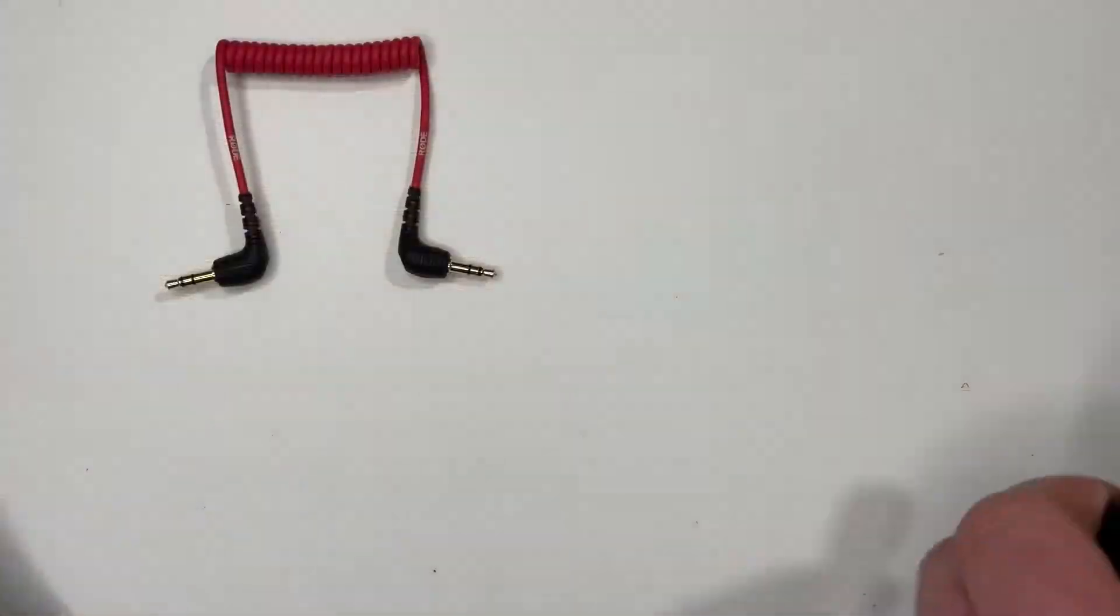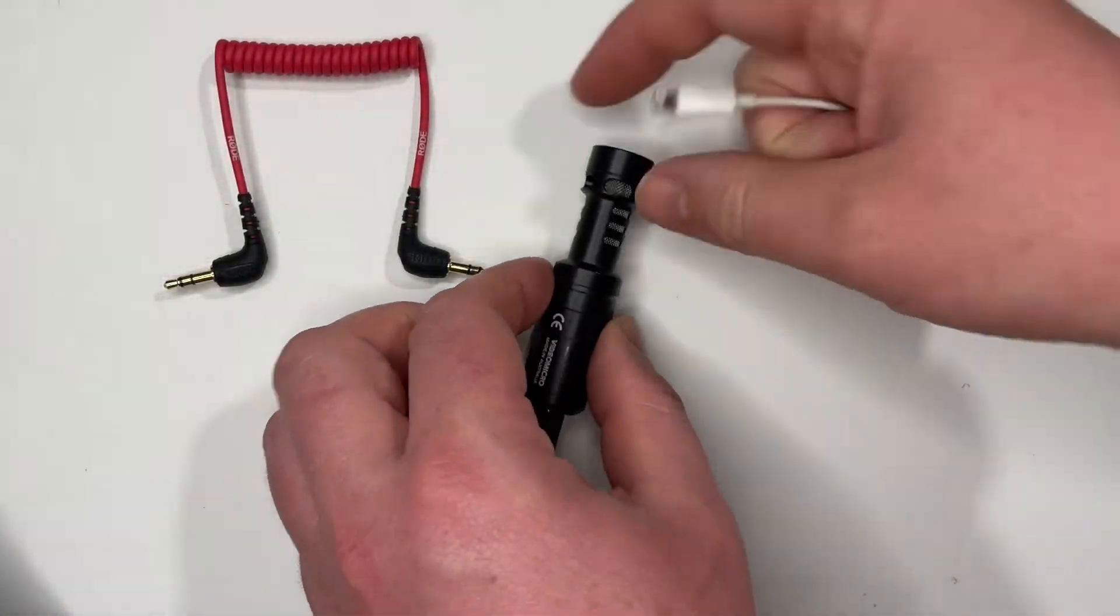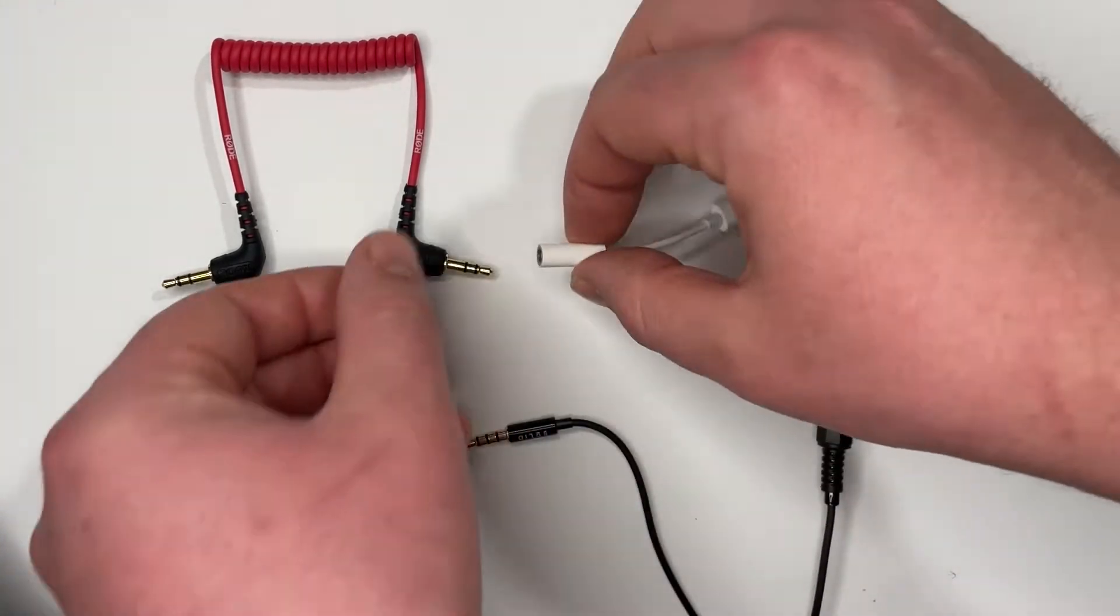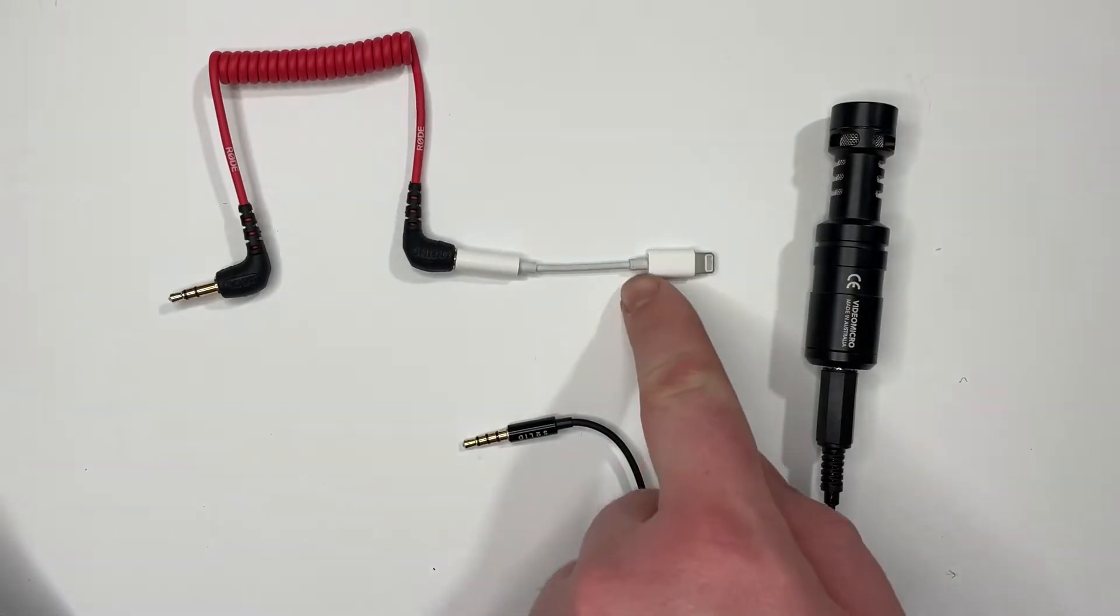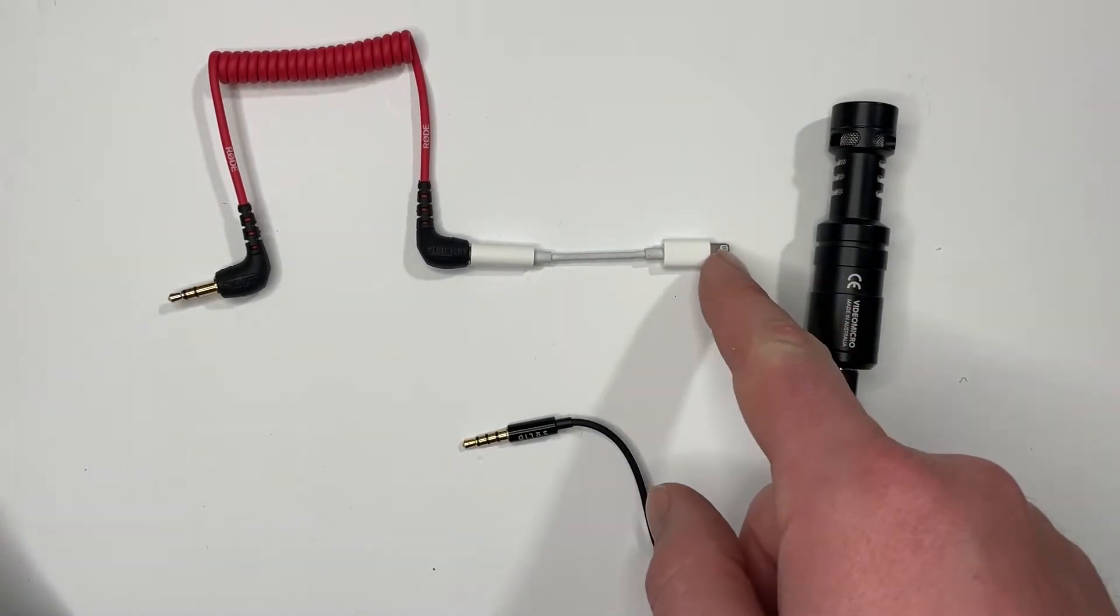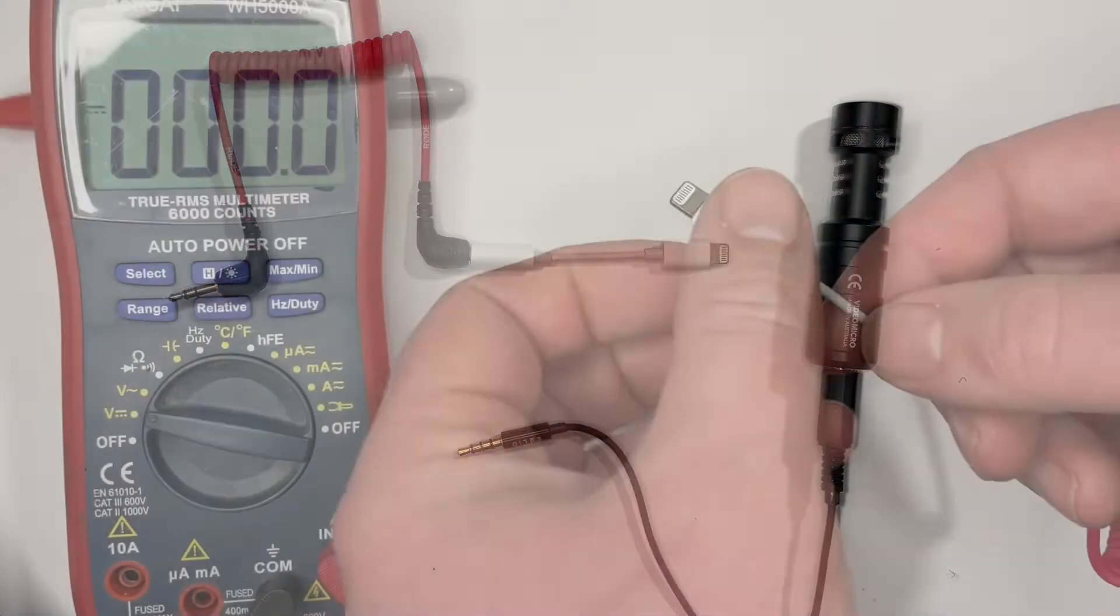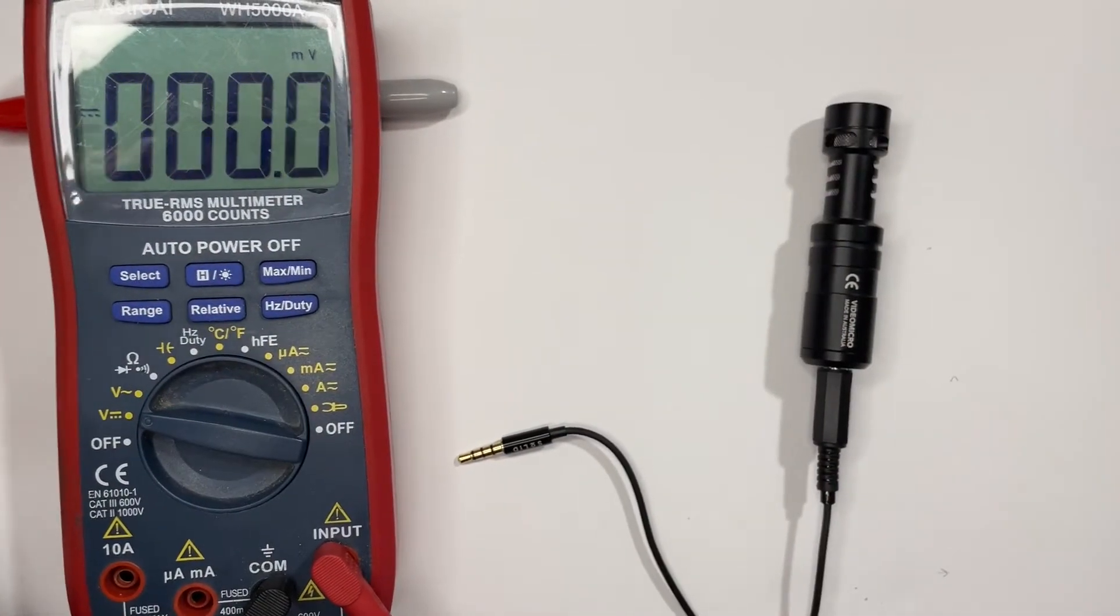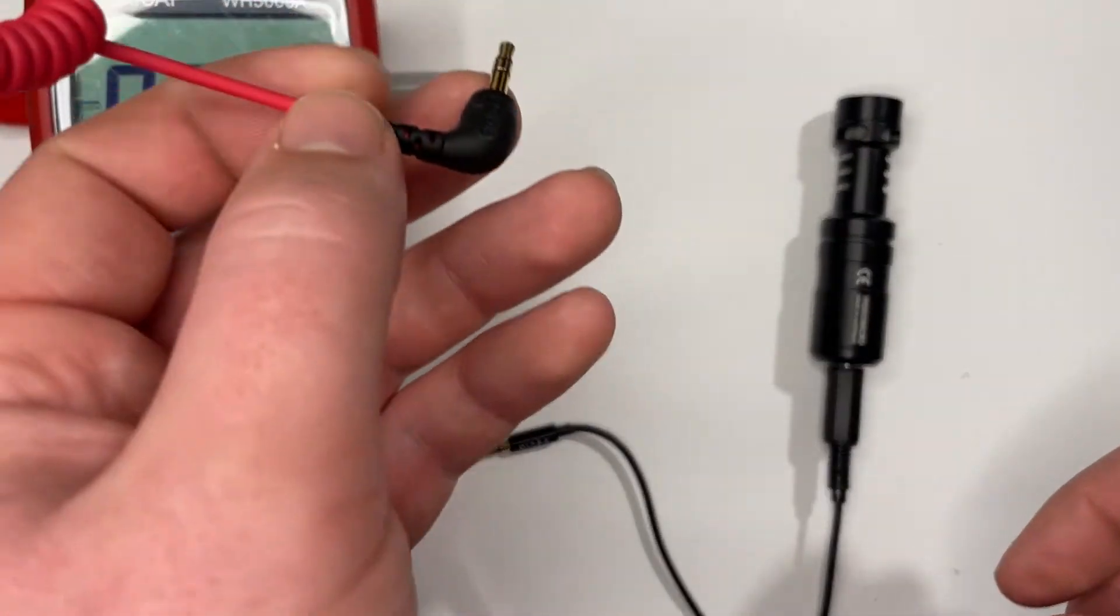So now we're listening to the audio just from the phone so I can show you. Here's the microphone. The cord I've made. So I originally tried it like that straight to the phone. And I'll show you what's required to build this cable. I'm using the phone right now to record the video. That's plugged into the phone right now.